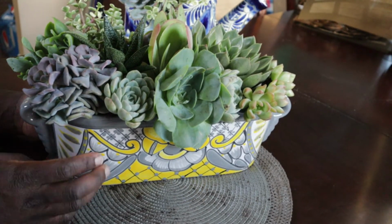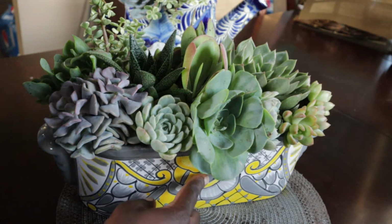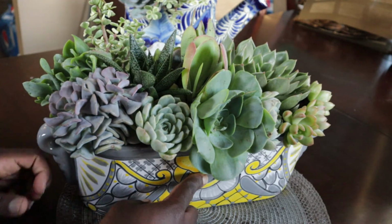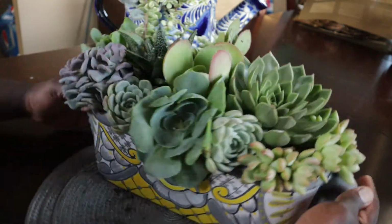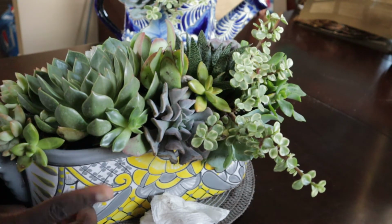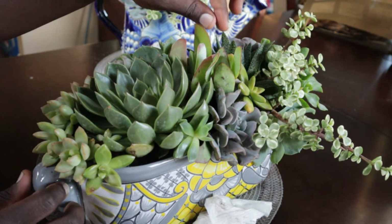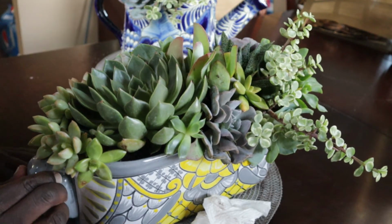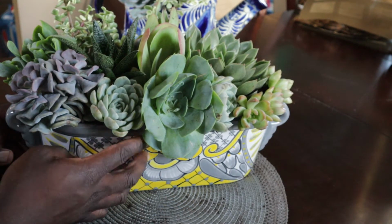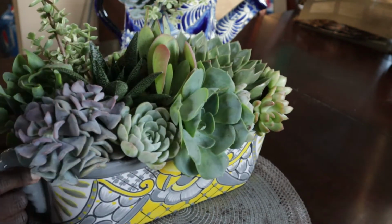Now, planting up this one reminded me why I don't plant in long vertical containers. Number one, they take way more succulents than a round container does, and you have to plant on both sides. And there's another gap there that I need to fill in. I'm looking down and seeing some gaps in the soil. This one was definitely way more challenging than a teacup planter. Another added challenge was that I didn't want to plant anything that would spill over and cover the detail of the pot on the front. But I think again it turned out well.